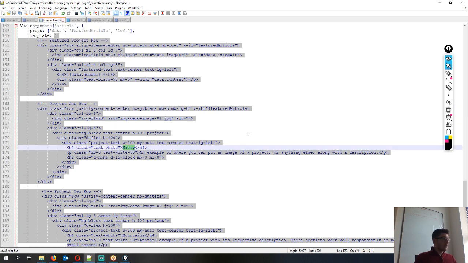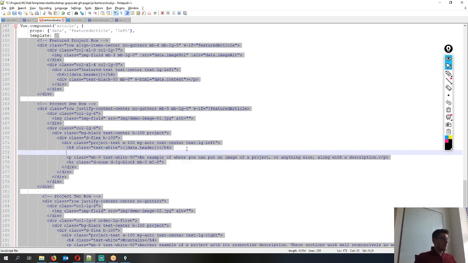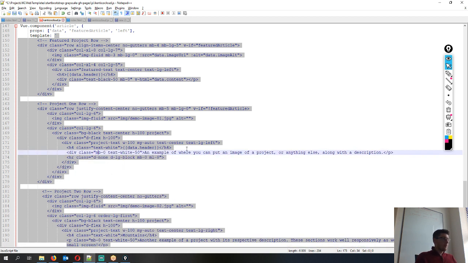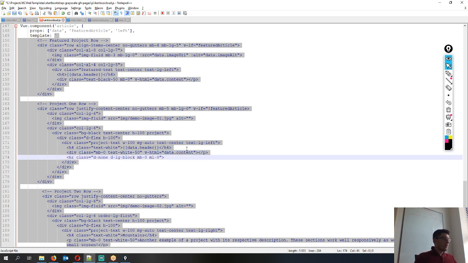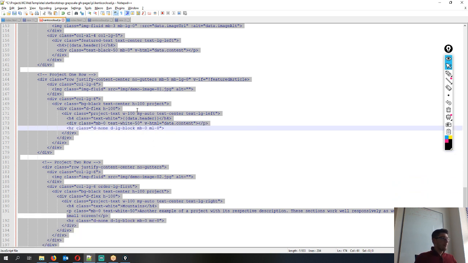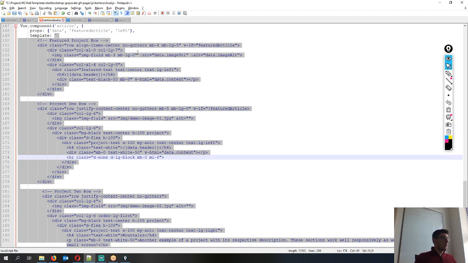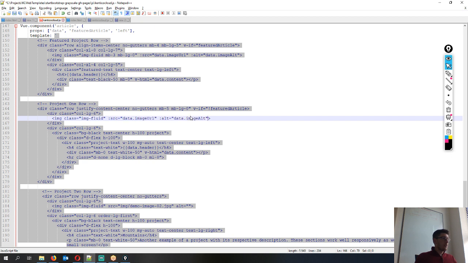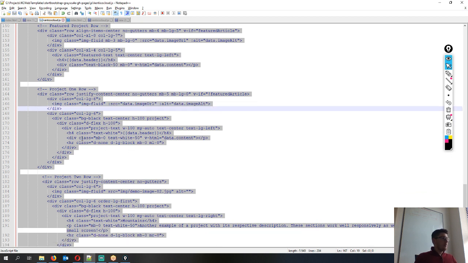First do the similarities. So header, it's actually data header. HTML is data content. And I'm still missing the source here and alt.